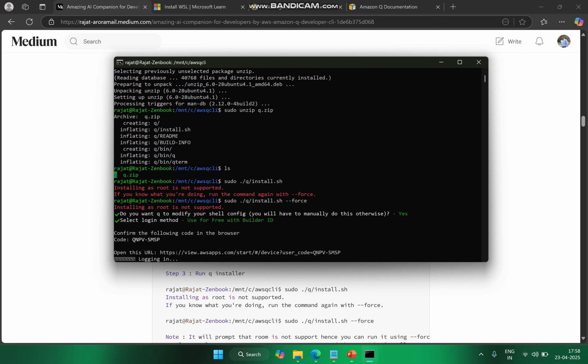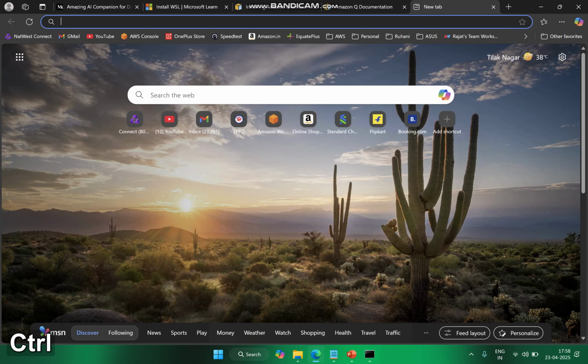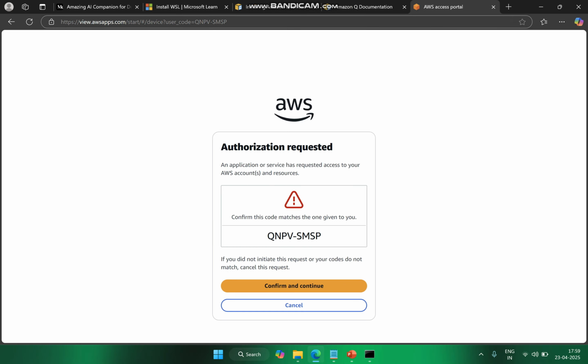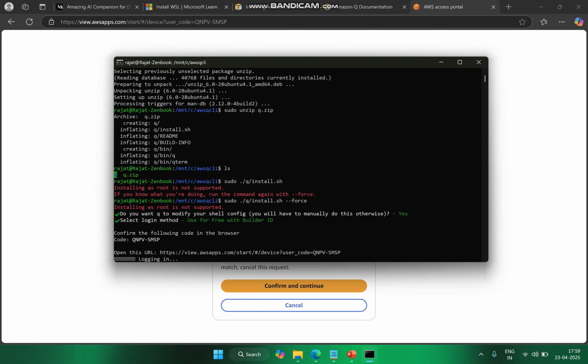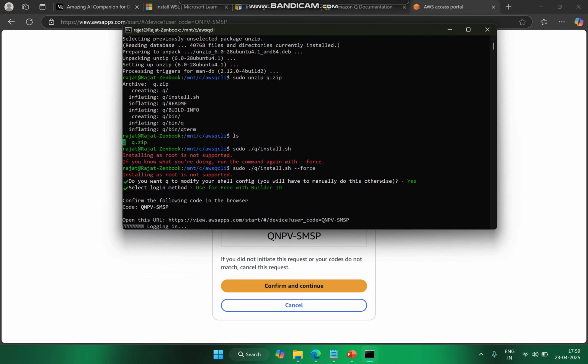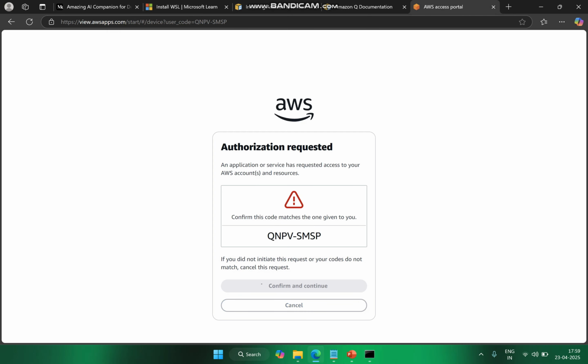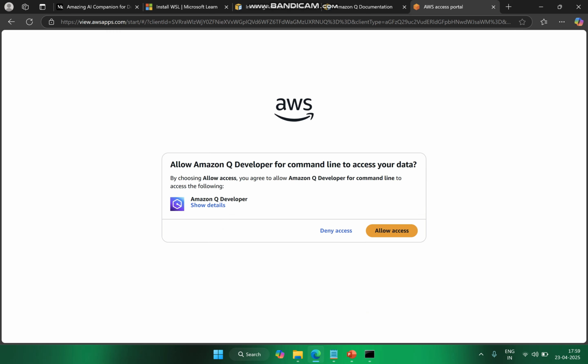Now it is giving you a URL. You need to copy this URL and paste it in your browser to log in to the AWS Builder ID. It generates a unique 8-digit code, and this code should match the one displayed here in your console. If that matches, you can click on confirm and continue, and then it will validate whether you already have a logged in Builder ID or not.